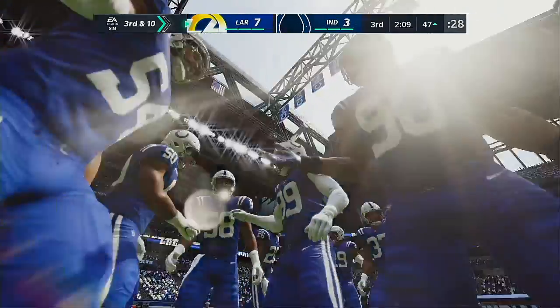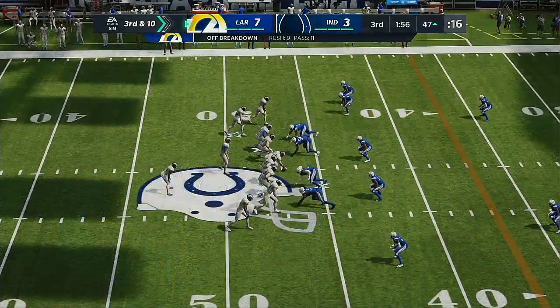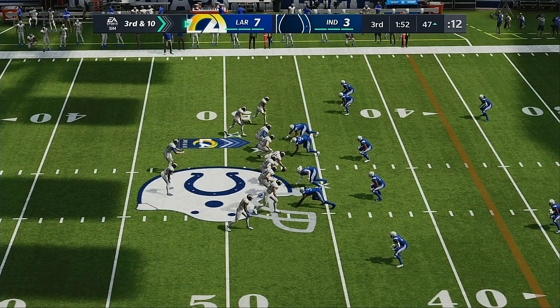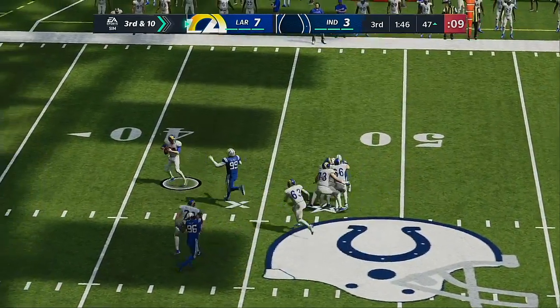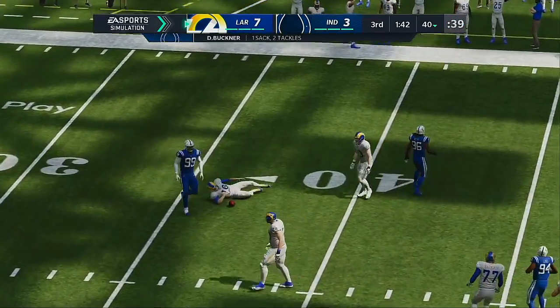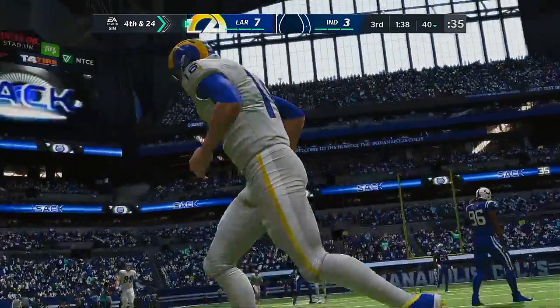I think doubling him has to be a priority because you can't move up to the next level if you don't take care of him first. An important play right here, third and 10. And I would expect pressure here. Throwing on third, gone. And he'll be brought down by the Colts. Credit the sack to the Oregon Duck, DeForest Buckner.